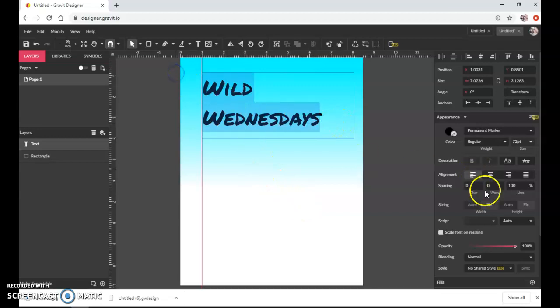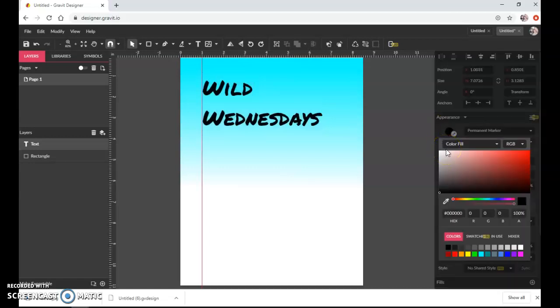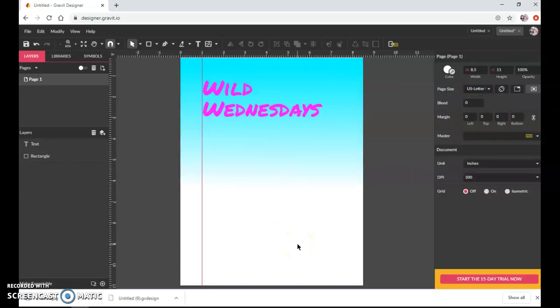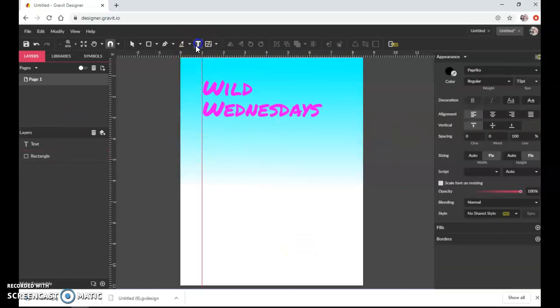I'll highlight that text. I want the color of that to be something that brings attention to it. Black would be okay, but I like this really bright color here. Another thing is, I don't like the gap between my lines. I like those words to be closer together. Two options there. I could make these in two separate text boxes. That would be okay. Also, if I highlight them, there's this spacing attribute. We normally call the space between lines kerning, but I can change that down. So try something like 70. That'll bring those more together. All right. Next thing is to put in what is my hook.